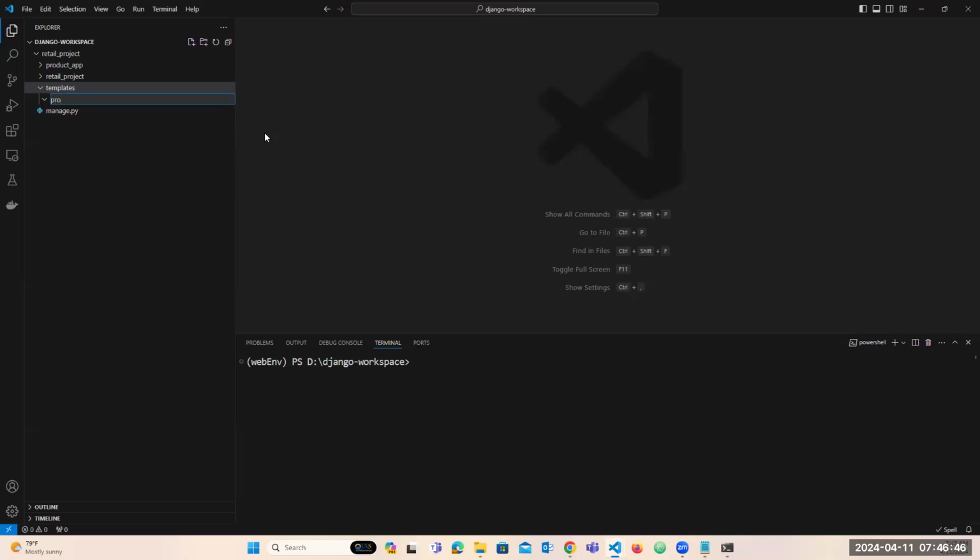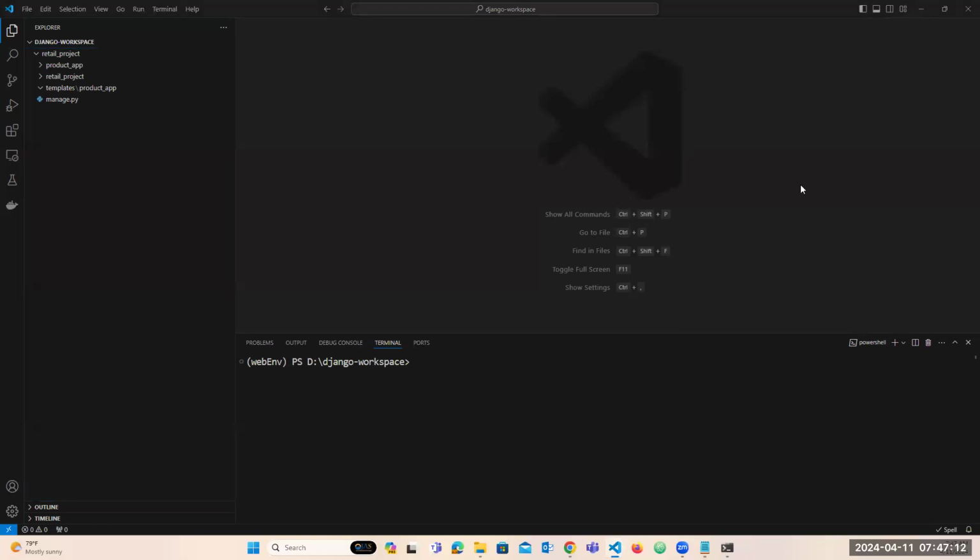Product underscore app. Another product app, we have a folder called templates, the folder we created.